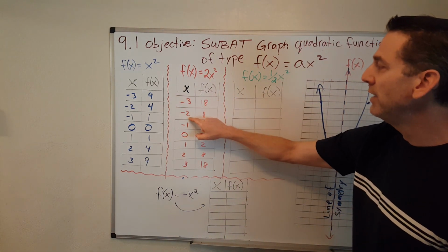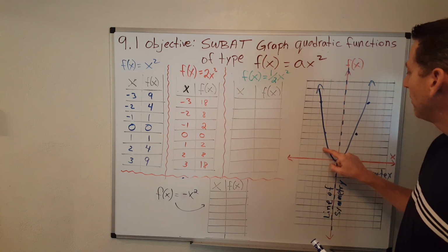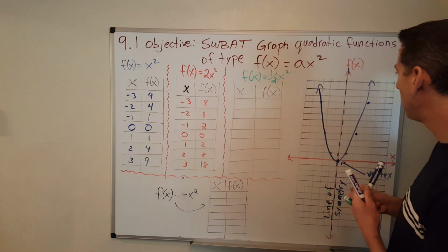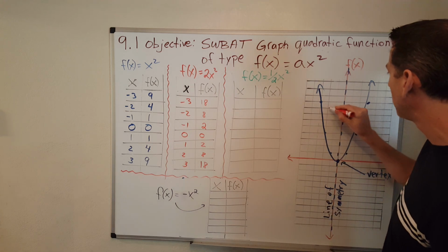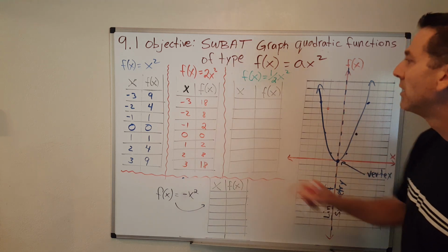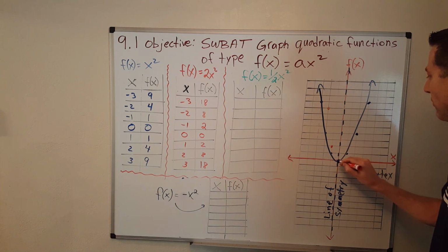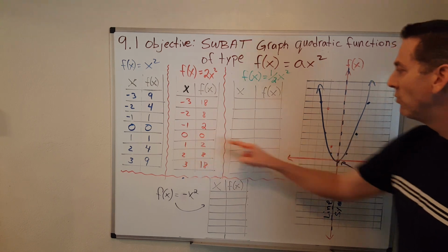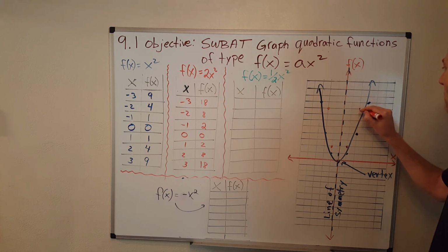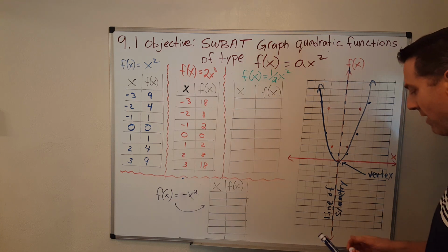So let's graph this one, negative 2, 8. We come over 1, 2, and then up 8: 1, 2, 3, 4, 5, 6, 7, 8. Whoa, wrong color. 1, 2, 3, 4, 5, 6, 7. Right there, is that correct? Yes. All right, negative 1, up 2. Then 0, 0. Then 1, 2. And 2, 8. Okay, so let's go ahead and graph this.